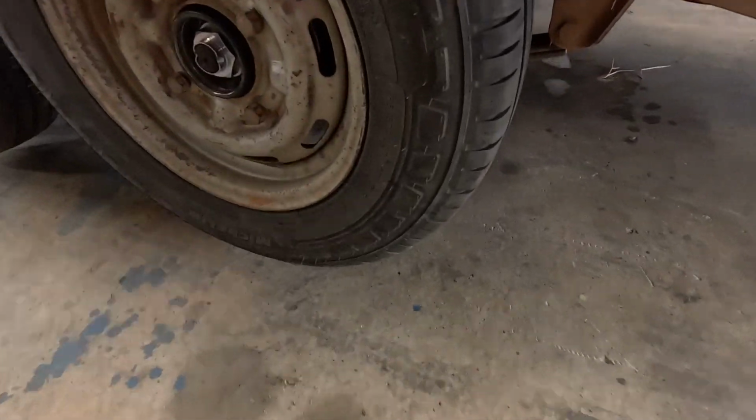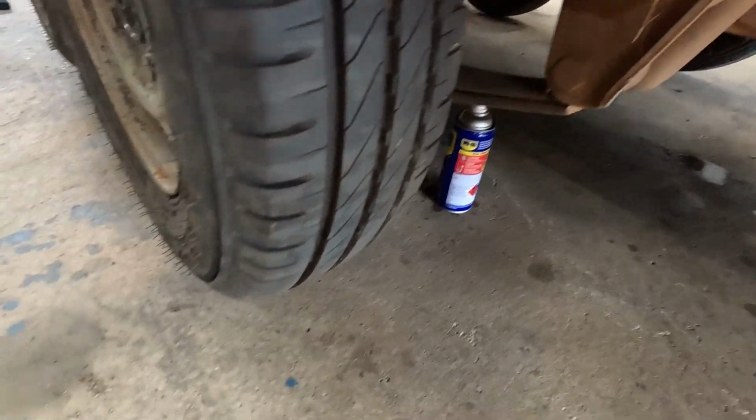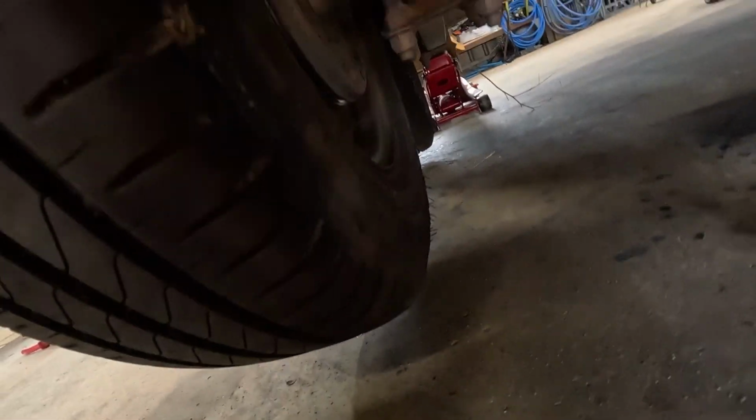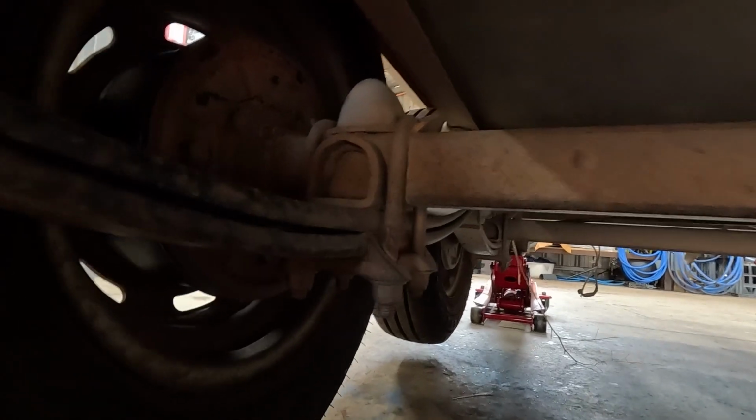Alright, so the wheels are on. I actually got a bit carried away and adjusted all the brakes and forgot to film that, but I can run through with you what you need to do. So you've got this bolt here, hope you can see it. That one. So that's your brake adjuster.